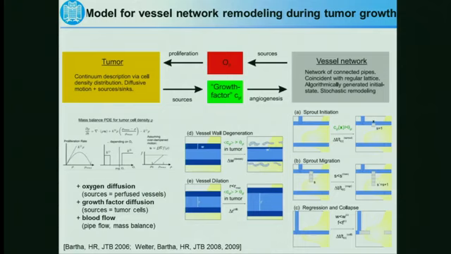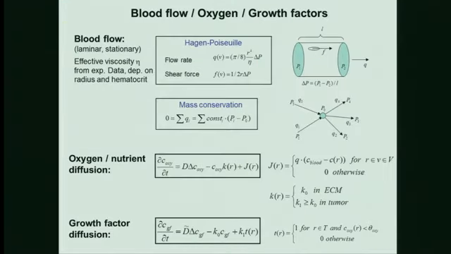I would like to focus on this one here because it's about the blood vessel network. So essentially, when you have this network, I just remind you again, we assume ideal pipe flow within each link of this network, where the flow rate is proportional to the pressure difference between two junctions, and also proportional to the fourth power of the radius and inversely proportional to the viscosity, and there's a shear force. And you have mass conservation at each node.